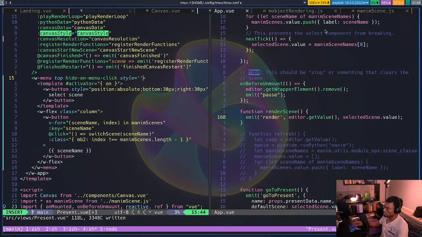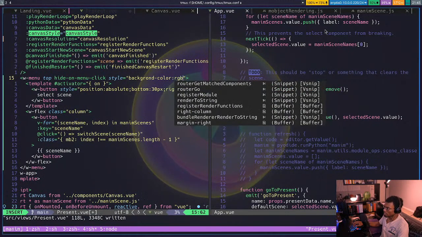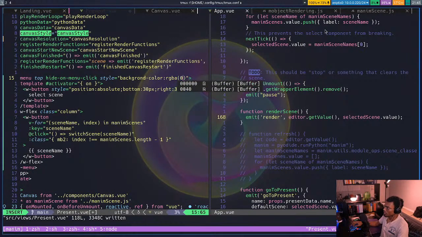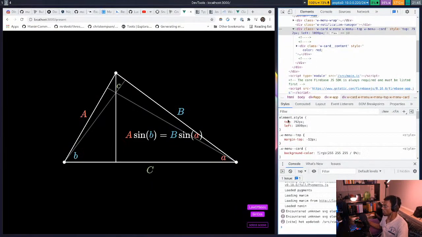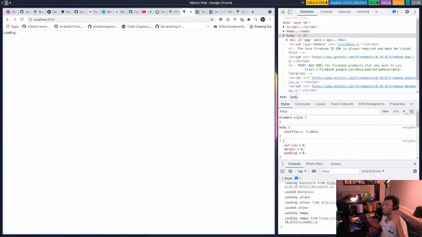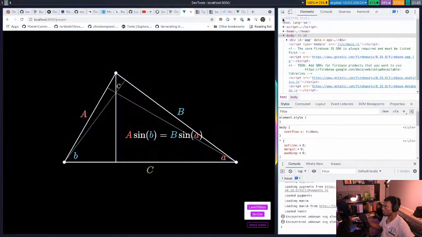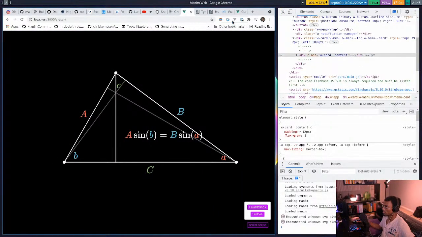Or were those just broken? RGBA. Let's see if I can get that to work. Nope. That is super annoying.